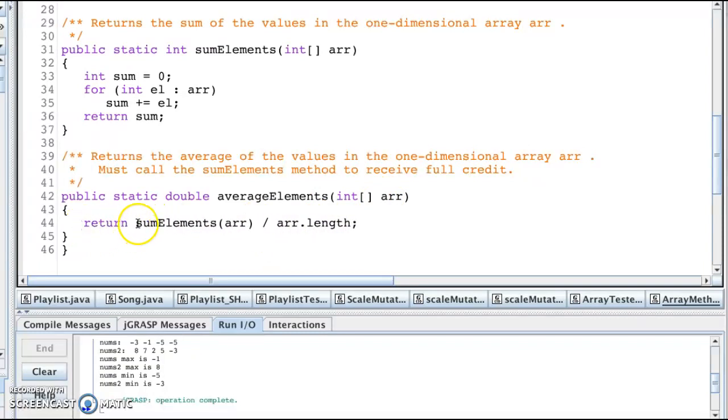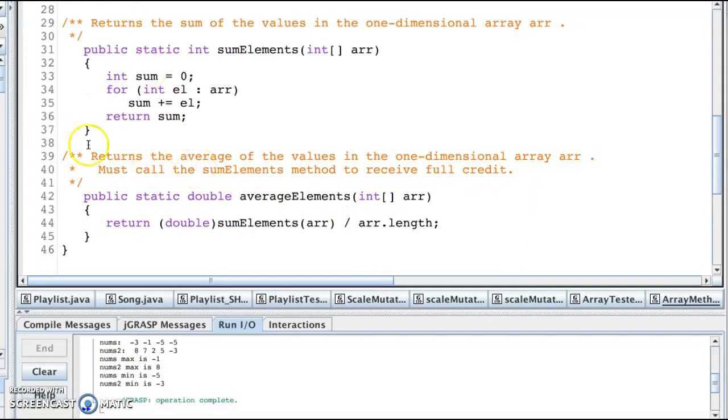My only problem at this point is that both of these operands here are integers, and this will truncate, and I wanted to get a more accurate average here. So I'm going to go ahead and cast one of these as a double. You can cast them both. The only thing you can't do is this. This is not going to give me what I want. This is going to truncate. So you can try that out. You can compile it. You can try it both ways to see if that's true.